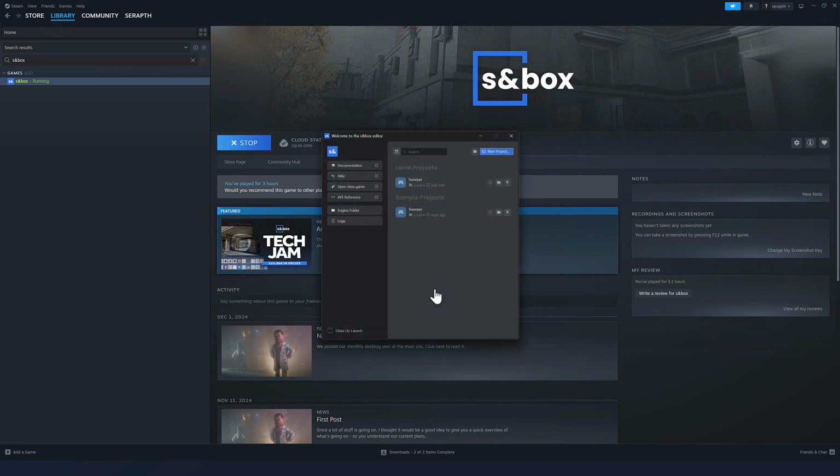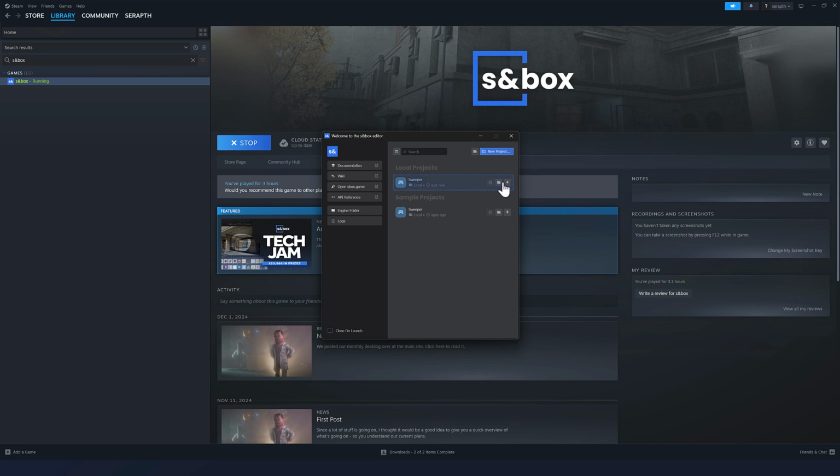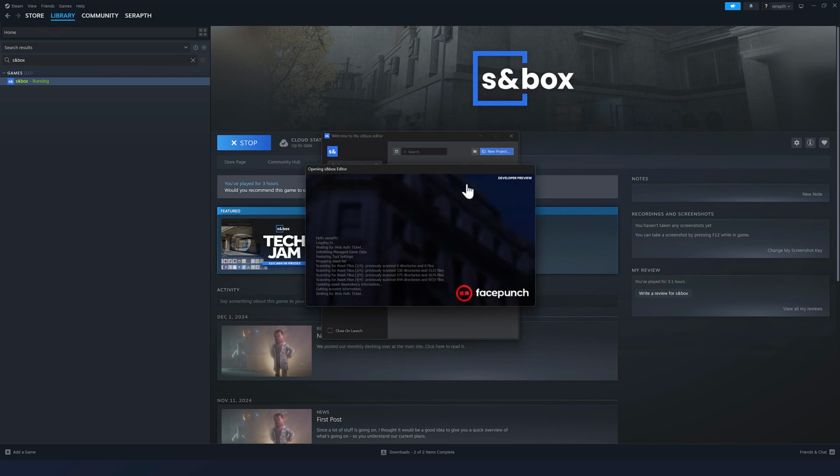And now Sandbox is going to fire off. You do have this launcher. You've got links to documentation, the wiki, etc. The folder that everything is installed in. I have a demo project open up here. Let's go ahead and we'll load that in. You'll notice there's a Sandbox project created, but there's also a Microsoft Visual Studio solution in there as well. But we'll go ahead and launch that guy, and we hopefully will not crash.